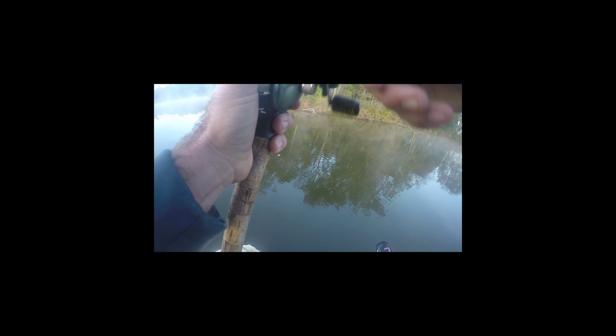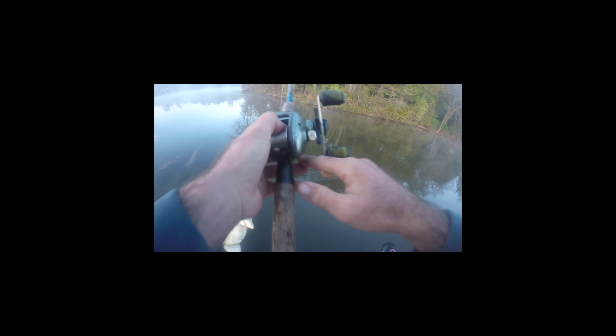so I decided to start turning this camera on. I figured it'd be a little early, but we'll see how these fish are. I don't get to fish down here very often. I was just swimming this jig just like a bluegill would be swimming across the top of the water, and one came up and got it. He was only about 13, 14 inches, so nothing to get crazy about, but at least I know they'll bite us early this morning.